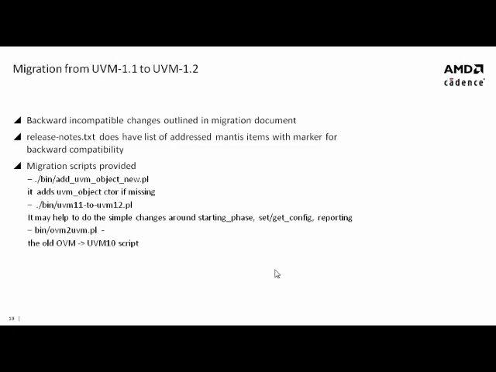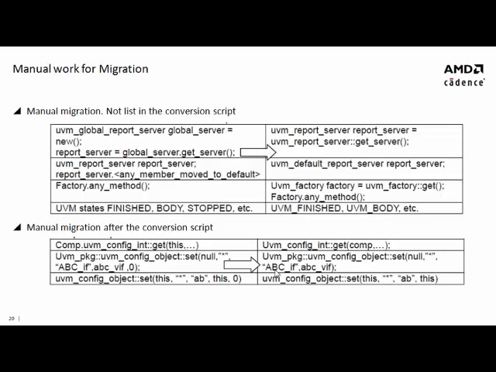So you can see here, I think there's a typo there, but it's your constructors missing. You can add constructors in, and then these scripts are helping you move from UVM 1.1 to UVM 1.2. There's still the OVM to UVM in there if you're still on OVM. Okay. And this slide just tells you some of the manual interventions you might need to do as well, because not everything's going to be done by the script. So there's still some manual work you need to do.